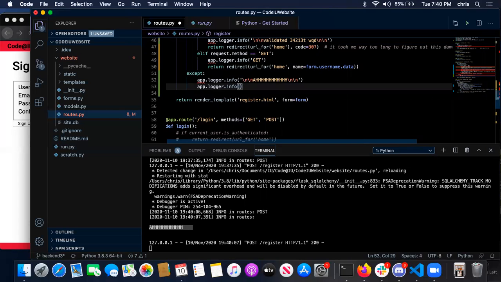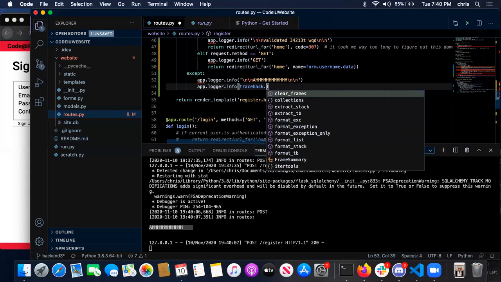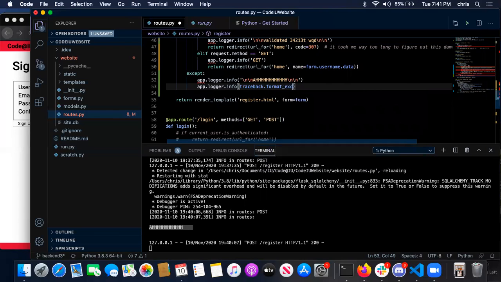Actually, I won't be using quotes because this is not a string. Traceback dot, and I think it's one of these two, format exc or format exception. Let's try format exc.